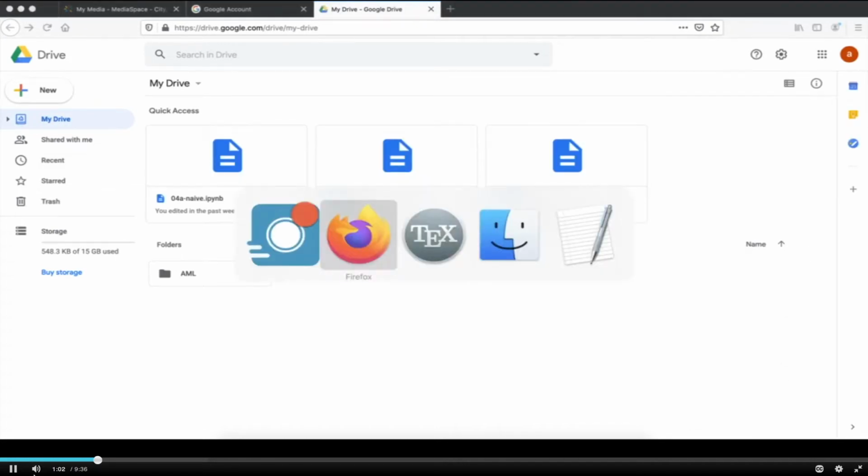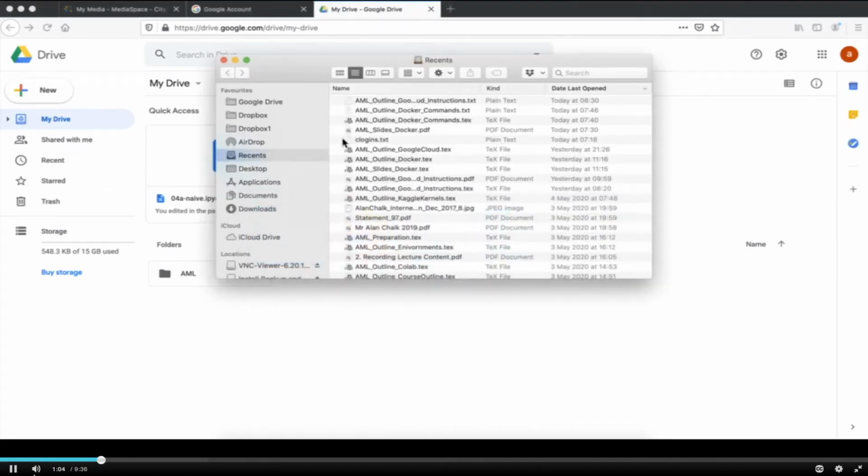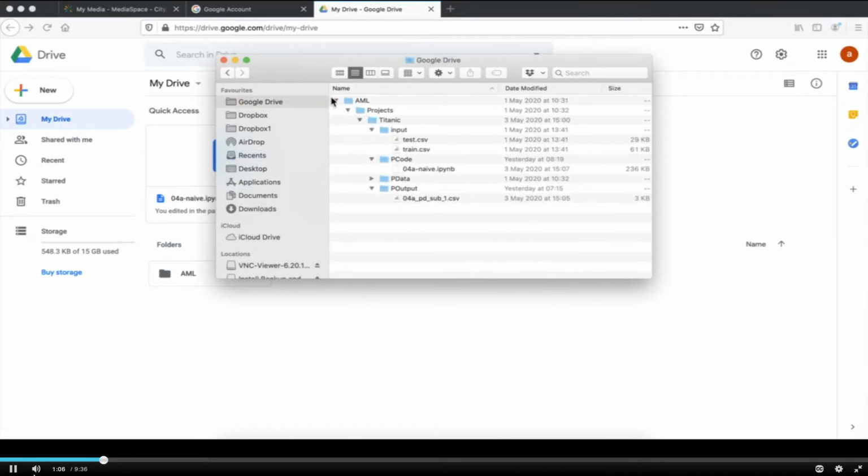By the way, as I think I've shown you previously, I have Drive set up on my computer, and it's got the structure that I've asked you all to do with AML at the top: projects, Titanic, input, P-code, P-data, and output. The input already has train CSV and test CSV, which we downloaded from Kaggle when we were doing the Kaggle session. The P-code already has the O4A naive Python notebook, which is something you also downloaded previously.